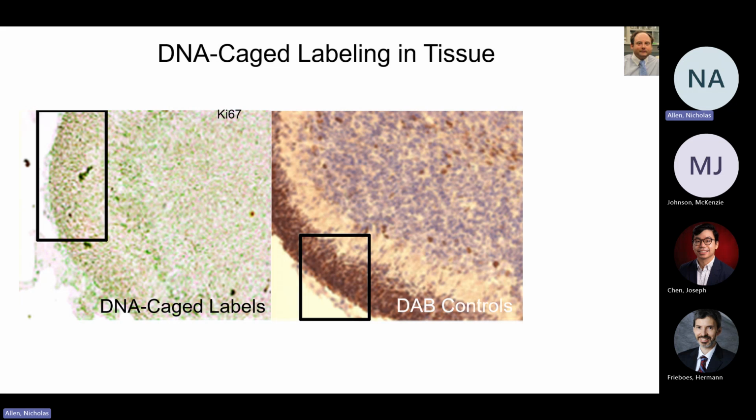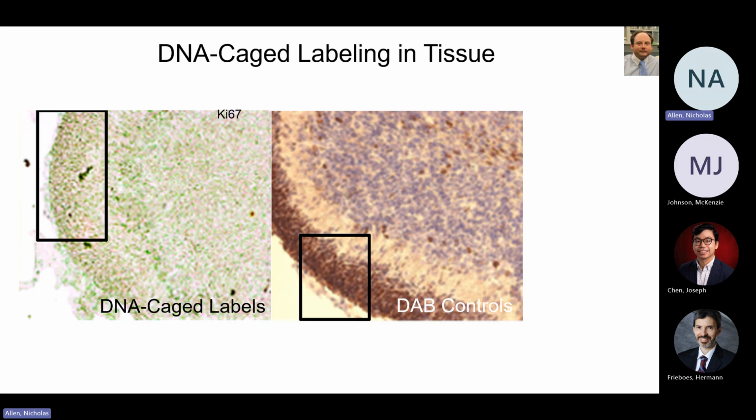So this is the control. This is what they use now, TAP. And we're looking for a signal on the edge of the slice. So this is the brain slice, and we're labeling striations. And this is the green label. And so you can kind of see it's kind of working.